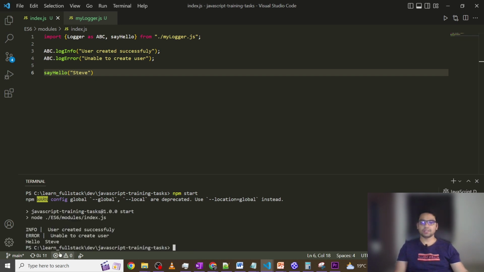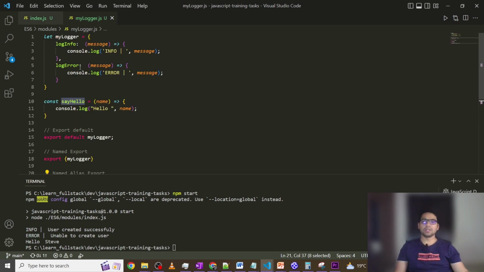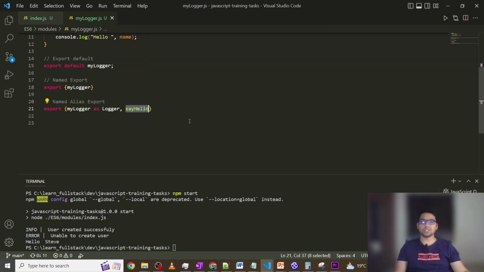Yes, we can see: hello Steve. This particular function I exported as a module, imported here, and I'm using it. This is how we can import module content, different functions. If it is an object, we can use it that way.